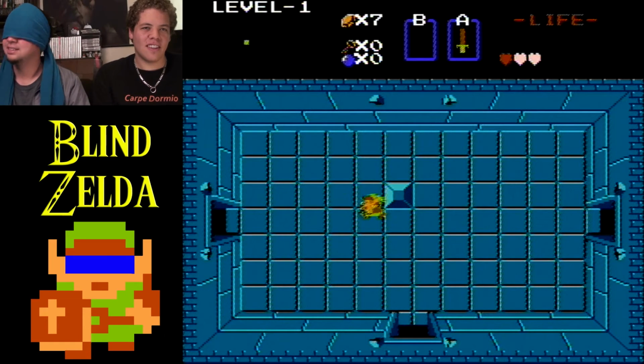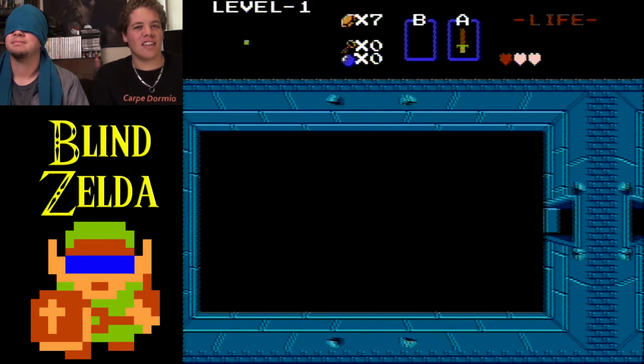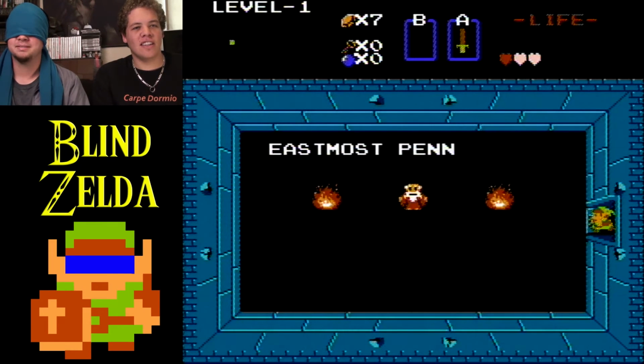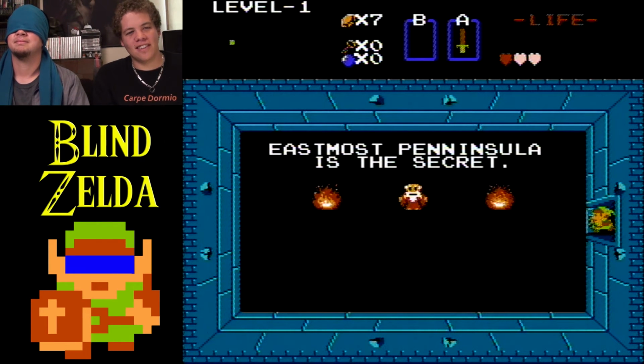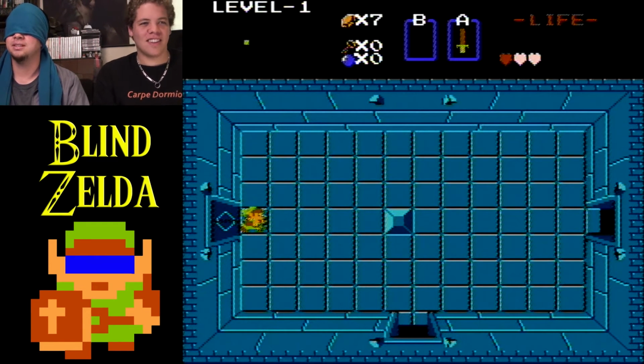Okay. Down and left. Up once. Left. Okay. Down. Down. Stop. Left. Yes. What happened? Oh, Eastmost Peninsula. It's a secret. Yeah, it's okay. Alright, go to the right. Unless you want to show them who's boss. No, you know what? I'm almost dead, and I cannot see, so... Down and right. He's the boss.